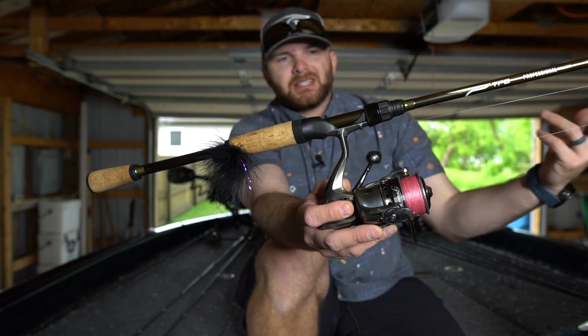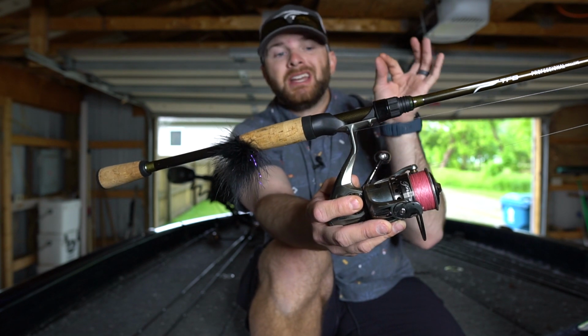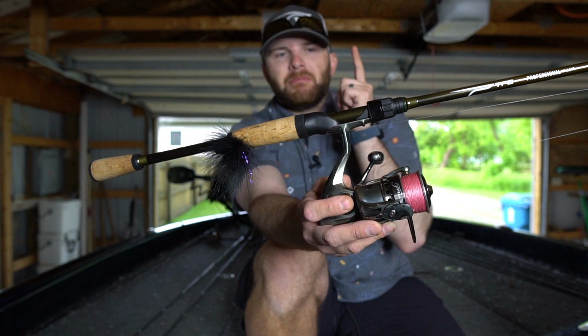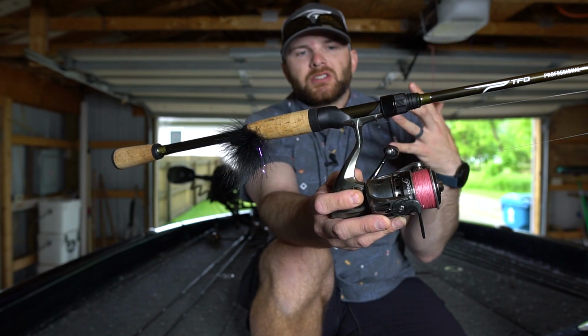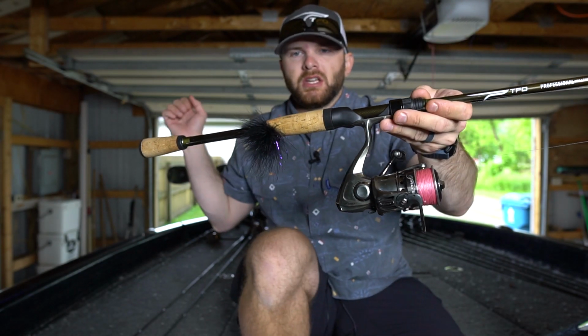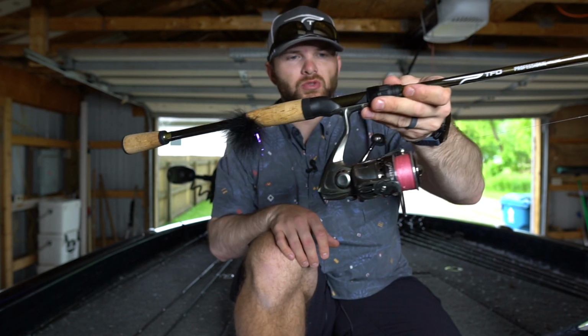With these baits that are basically reeling slowly through the column, I want to give those fish as much time as possible, especially in clear water, to see that bait, track it from a long ways away, and come up and follow it and eat it. Because if you're using those faster speed gear ratio reels, you're going to get to the boat faster, and those fish might see the boat and turn off, especially in clear water situations.